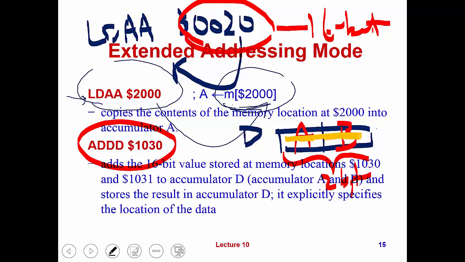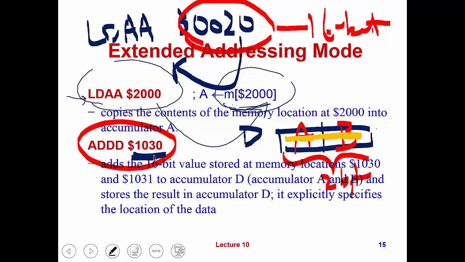So we have to load 2 bytes from memory. But here we only specify the first address, which is 1030. So we need to load the values from memory locations 1030 and 1031. Then we add them to the value in D.